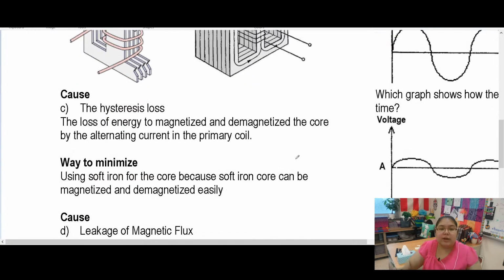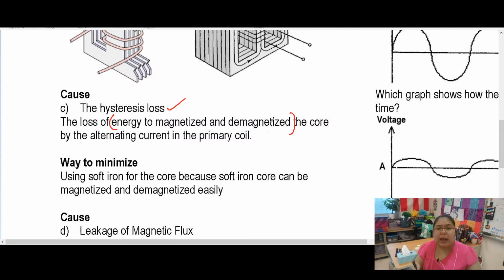Okay, now we go through to the third factor. They call it hysteresis. Okay, or somebody say hysteresis lah. So from here we see what means of this one, hysteresis loss. Hysteresis loss means energy. Keep always, you soft iron core, is it? You keep always magnetize, demagnetize, magnetize, demagnetize, the energy will be lost. So this one loss, we call it hysteresis loss.